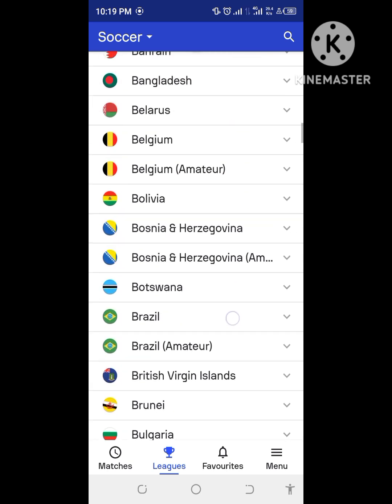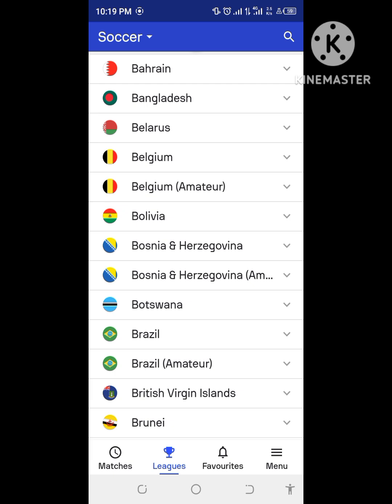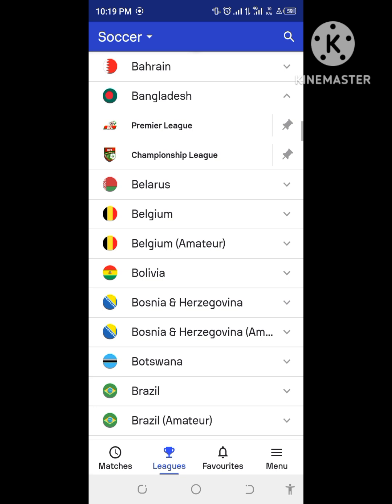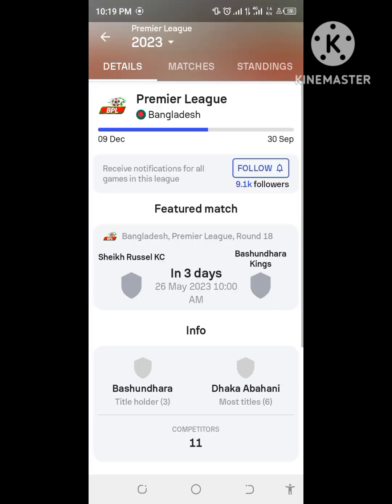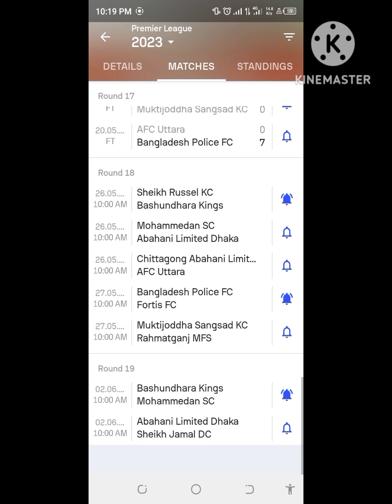We have so many countries and the leagues they play there, so you can pick many teams as your favorite teams. So anytime they are playing, you don't have to do a lot of research. All you have to do is tap your favorites, then the teams will come. Any day they are playing, some of your favorite teams will play. Not all of them, but some will play.